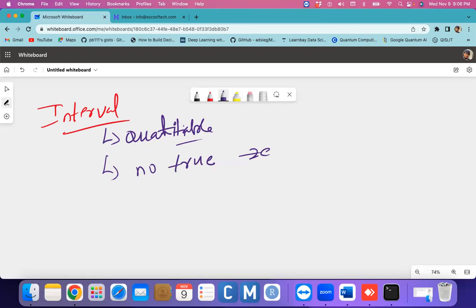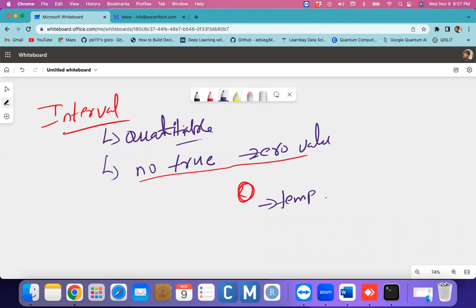What does that mean? Some values you might count as less than zero, right? That we are calling intervals, that we are calling no true zero value. For example, I just want to calculate the temperature.